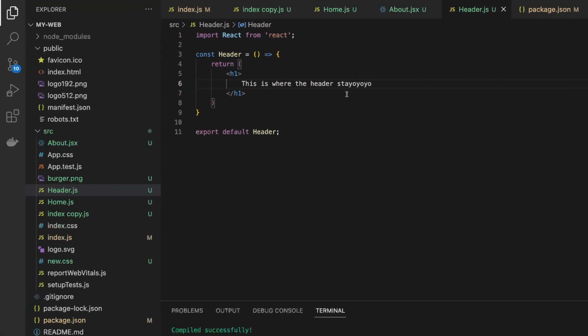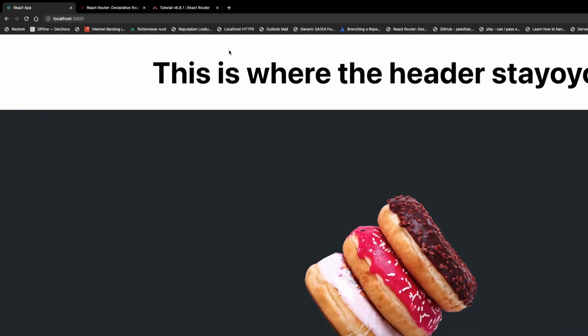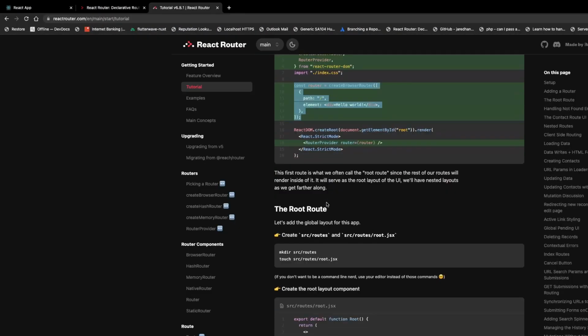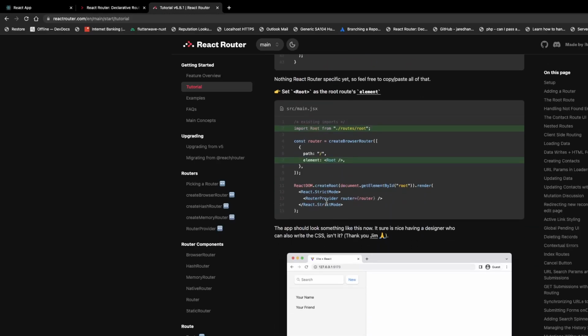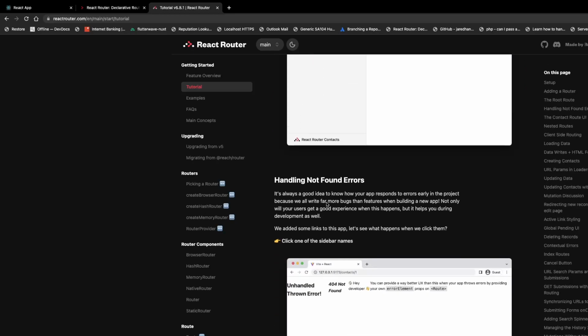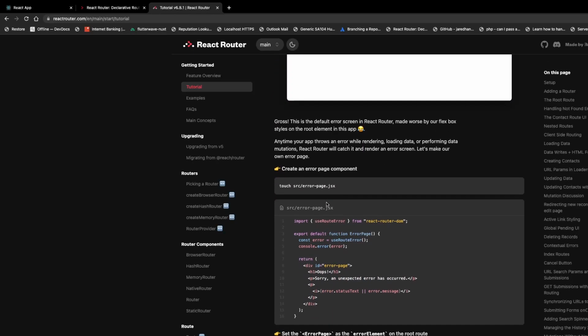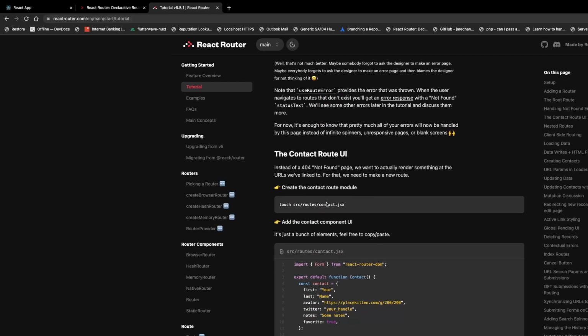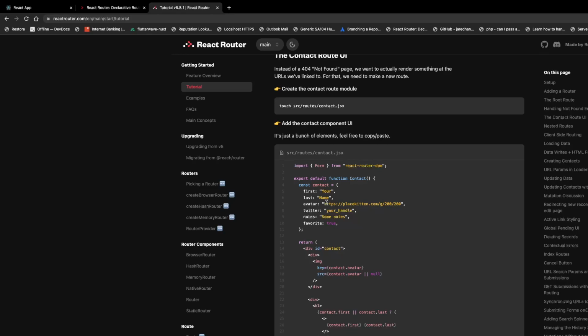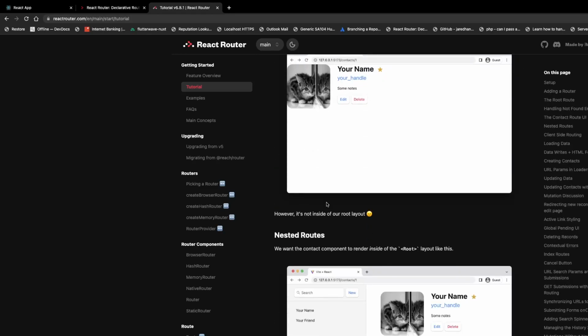So we could then have in our header something like a nav link. So let's check the documentation for navigation in React Router DOM, because we need to be sure that we use navlink.